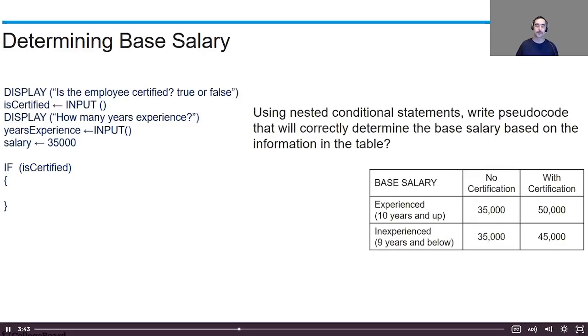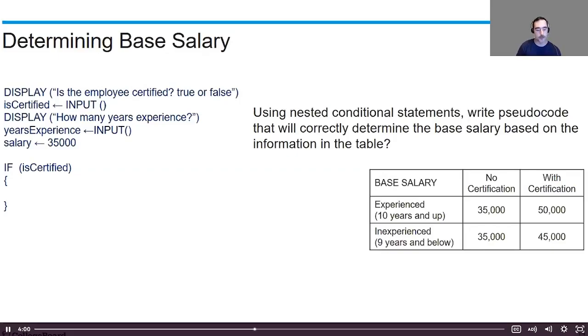So the first question that we really need to ask is, and also right before I go, I do want to point out that the salary of 35,000 is already initialized, that base salary. So the first question is, are they certified or not?